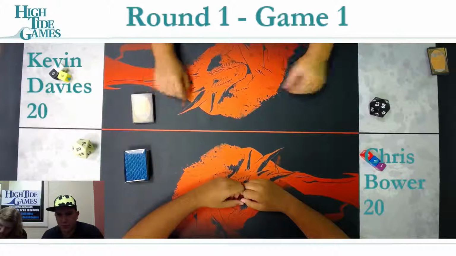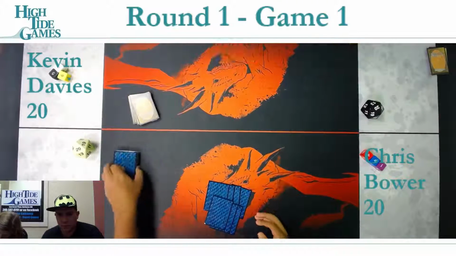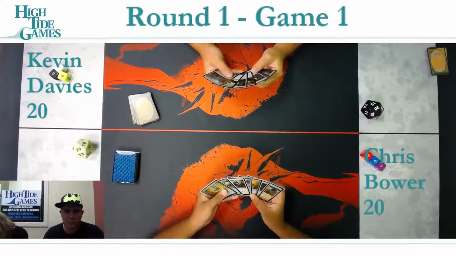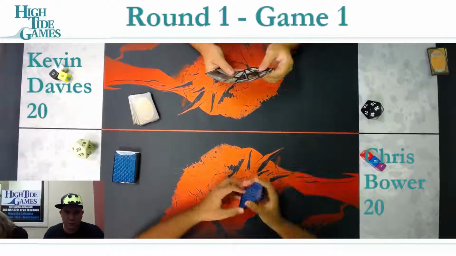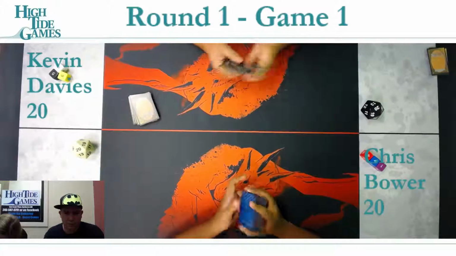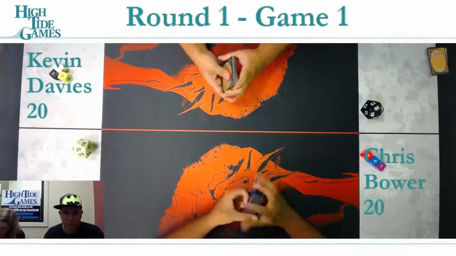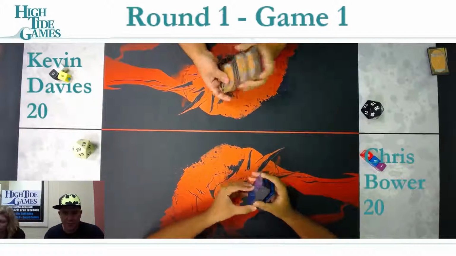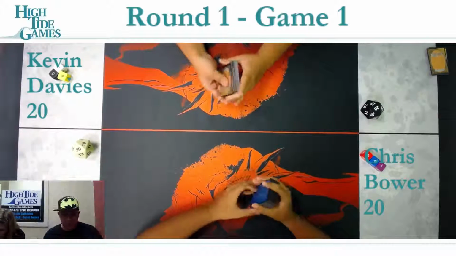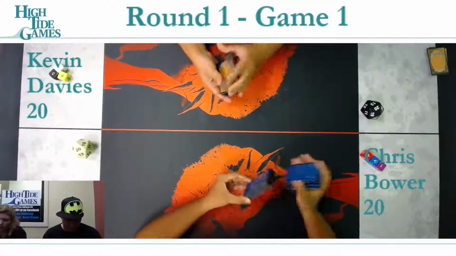2 Stalwart Avens. And an Archangel of Tides, which is a cool mythic. 3/5 flyer. As long as it's untapped, creatures can't attack you or a planeswalker you control unless their controller pays 1 for each creature. So it's sort of a fog creature also. As long as it's attacking, creatures can't block unless their controller pays. So it makes your opponent pay for attacks or blocks.